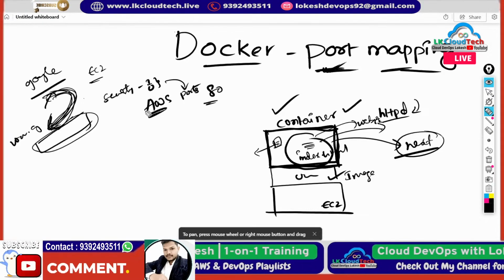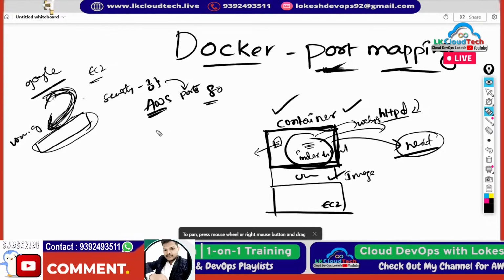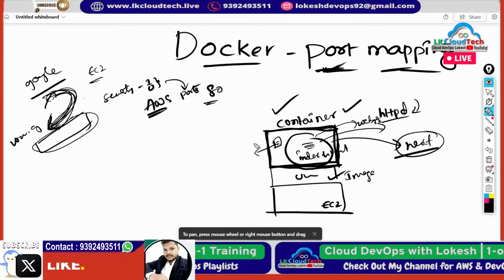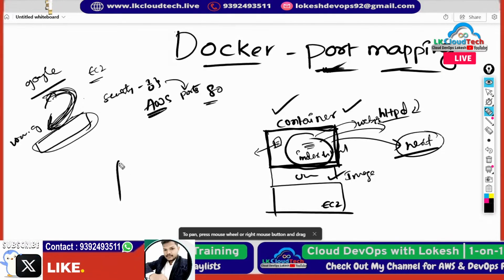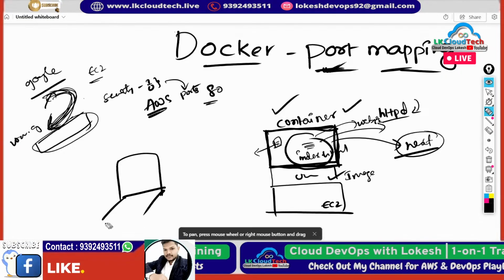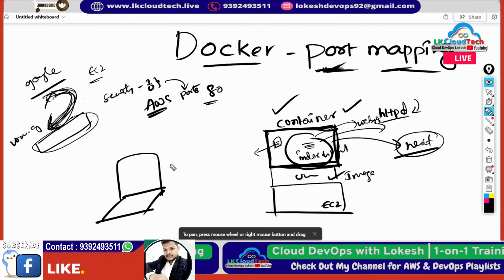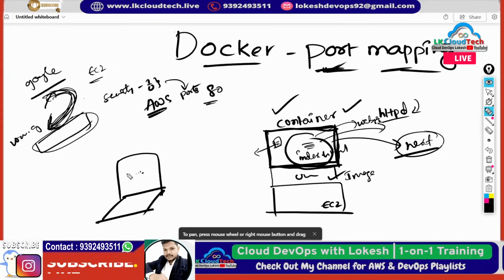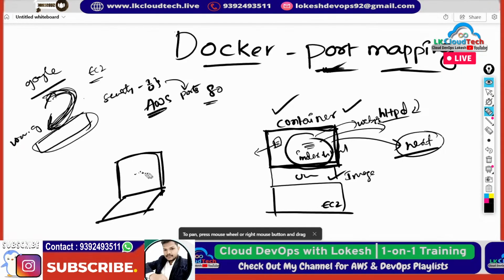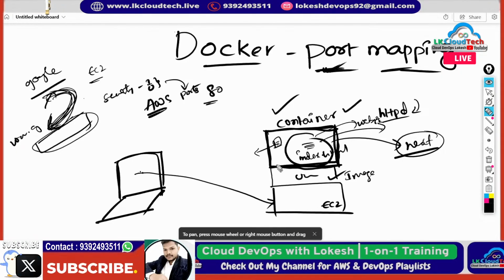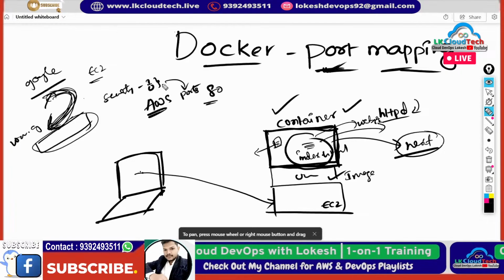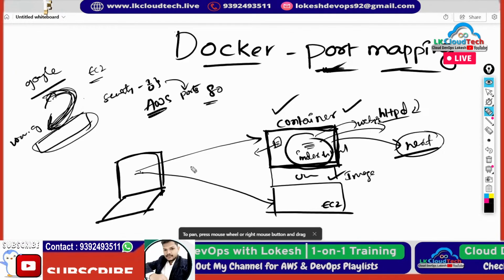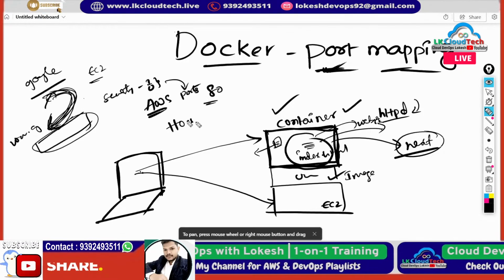But in Docker, how do these ports work? How can we access this? Any idea? Can you guess? For example, this is my laptop. On top of this laptop you have all this setup. In this laptop, in the sense of a local machine, nothing is there. You are trying with the EC2 machine, and on top of it everything is set up, right? Suppose you want to access this container first. How? Any guesses? How to do that?